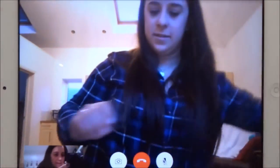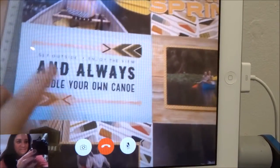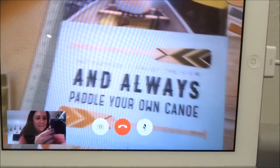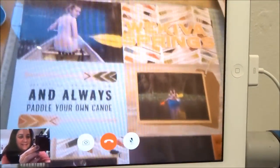And I'm in the middle of making this layout, which is when we were in America in Wekiva Springs. Oh, they're cool. And I got this, what is this collection? The Pink Paisley Outfitters collection. Perfect. Yeah, just us canoeing. And there's the alligator. You put that alligator picture in and you were terrified of that alligator.